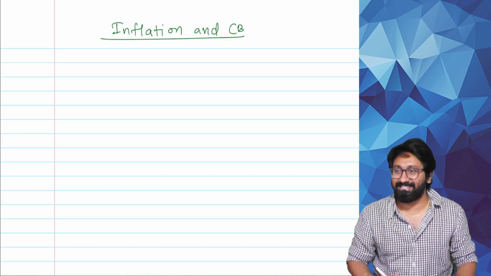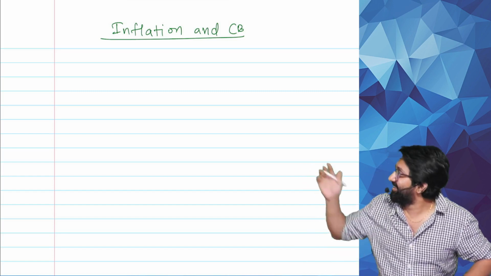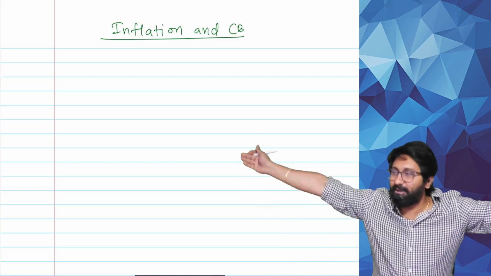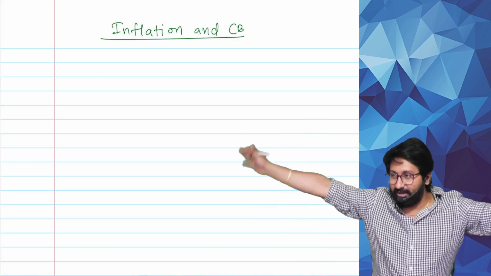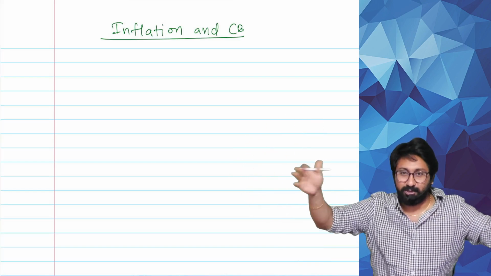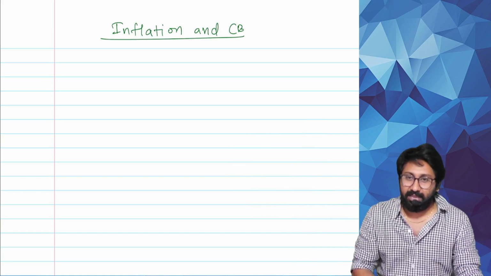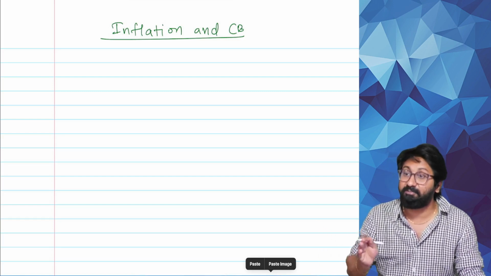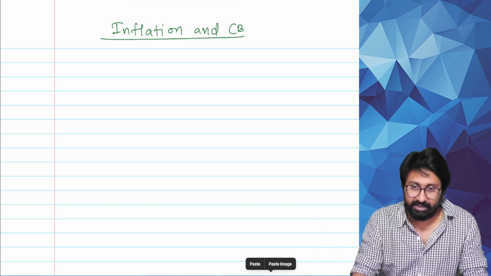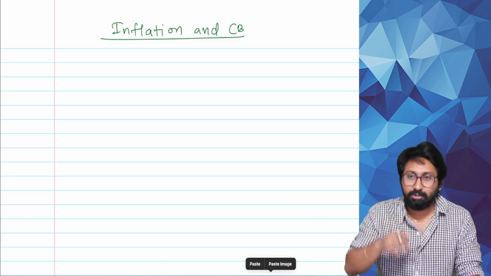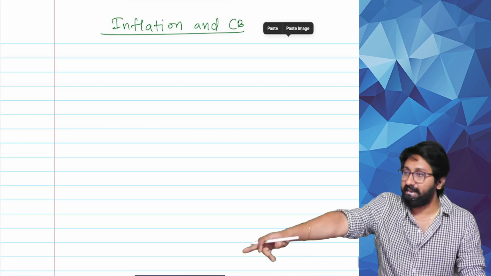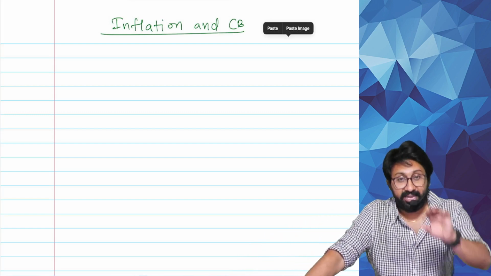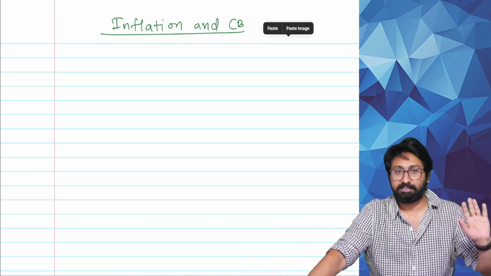Let us do inflation and capital budgeting first. See how this inflation is a very big story. I will try to tell it in a big way only. No shortening of stories in capital budgeting. It is a big story in capital budgeting which gave rise to a concept called inflation with capital budgeting. But luckily, if I do this here, then when forex and international capital budgeting come, it will take only 5 minutes for us.